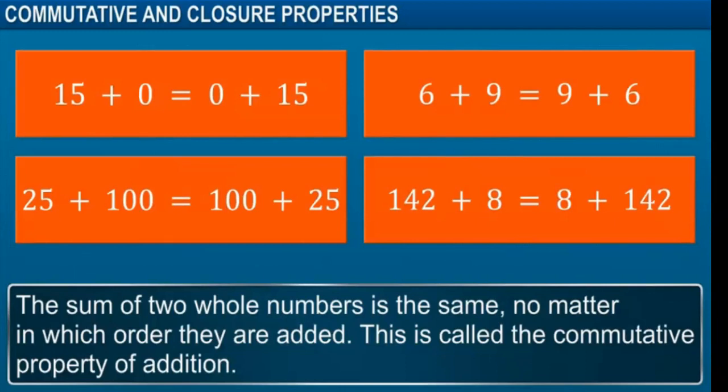Okay, yes. So just write this one. 15 plus 0 is equal to 0 plus 15. Just write it full. Okay, so 15 plus 0 is equal to 0 plus 15. Now same way, 6 plus 9 is equal to 9 plus 6. 25 plus 100 is equal to 100 plus 25.